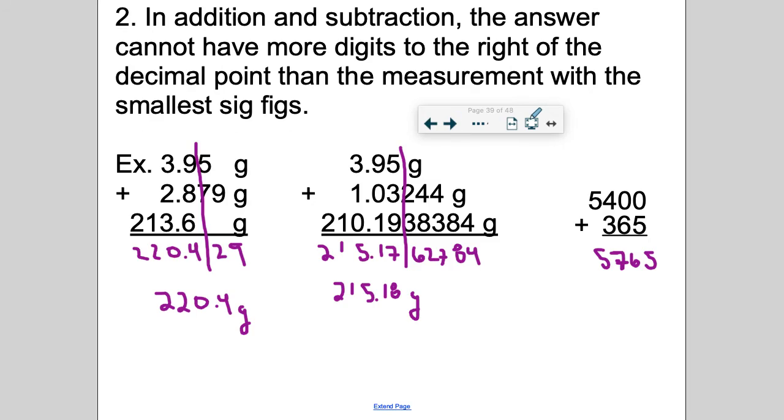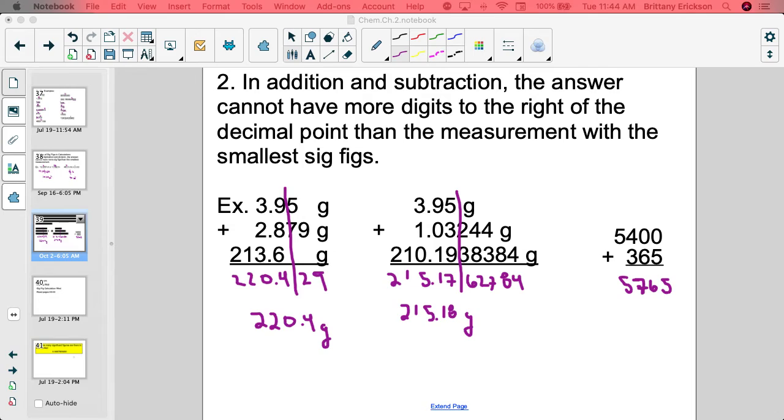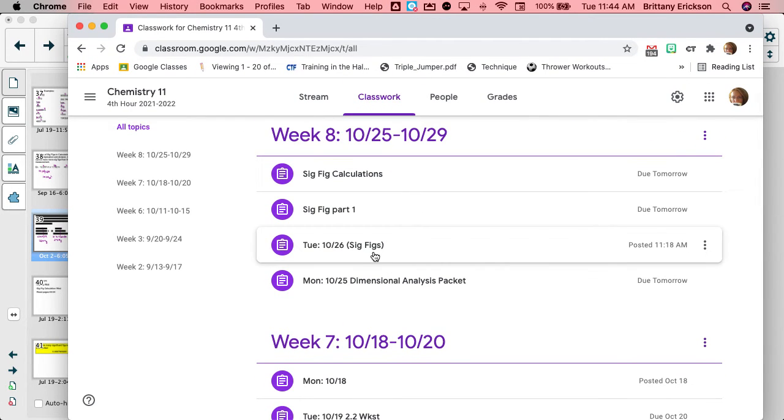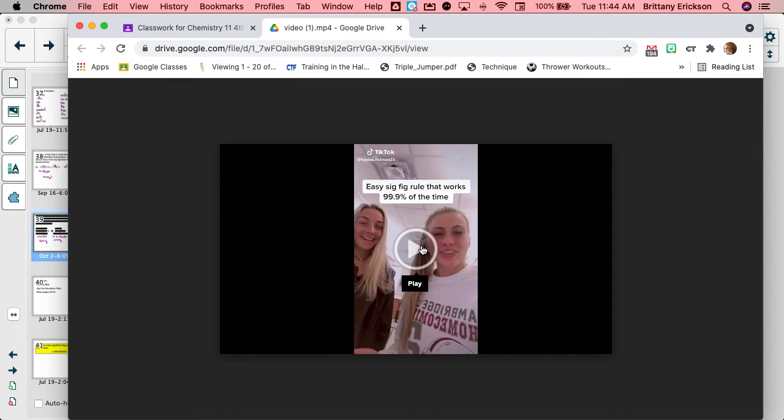All right. Well, maybe the TikTok video can help us. Let me pull that up. First TikTok ever, chemistry TikTok series. Oh, gotta turn on my speakers here. Oh my god, I've seen this. It worked 99.9% of the time. This is the best way to do it. Okay, let's see if we figure out the answer.